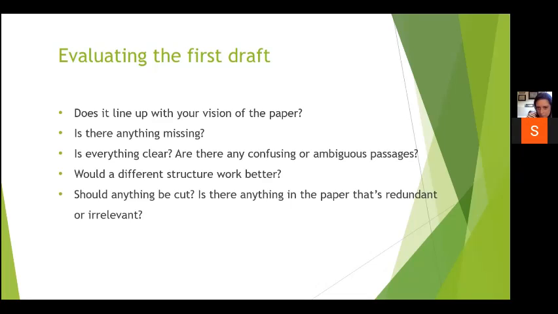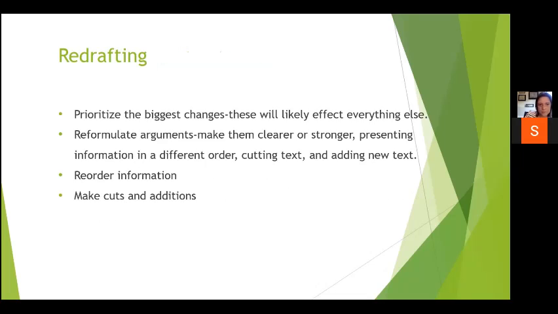So think about that. I know you may have put a lot of sweat and tears into your thesis by now, but again, some paragraphs after you read it or the reader has proofread it has said, this doesn't make any sense or this doesn't pertain to your central argument. So you may have to cut it. Is there anything in the paper that's redundant or irrelevant? So if you have repeated yourself, make sure to cut that.